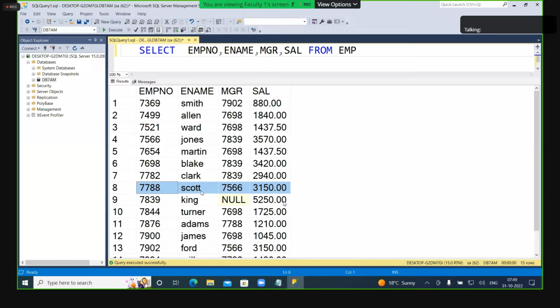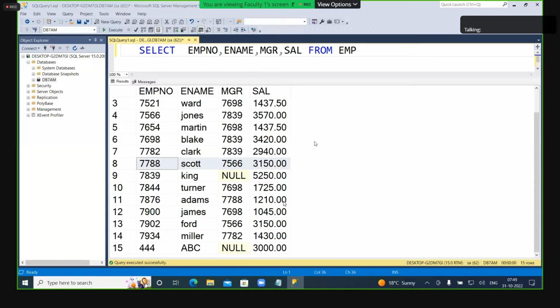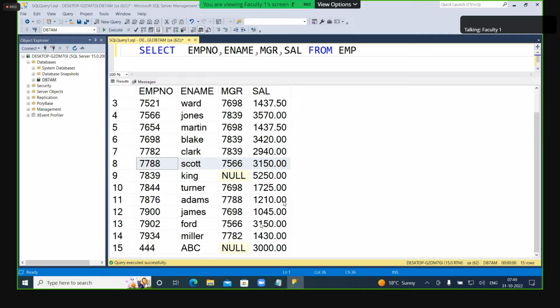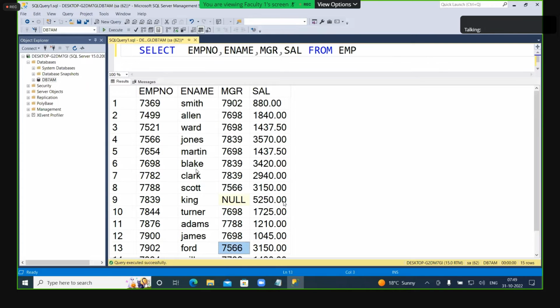Employee salary is not greater than manager salary, no. Ford, what is Ford's salary? 3150. Who is the manager for Ford? 7566. What is 7566's salary? 3570. Manager is earning more than employee.